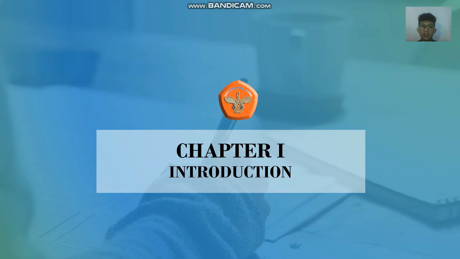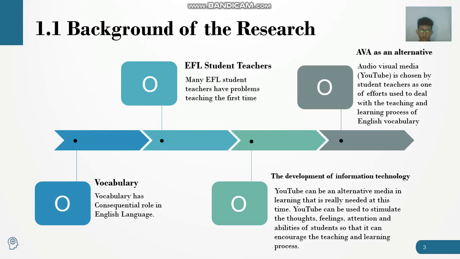Now I will present chapter 1 of the proposal, that is the introduction. Background of the research. Vocabulary has a consequential role in the English language, especially in progressing the student's knowledge in English. Vocabulary is the center of the language. It is one of the most important aspects that will become the basic competence of speaking, listening, and writing skills.